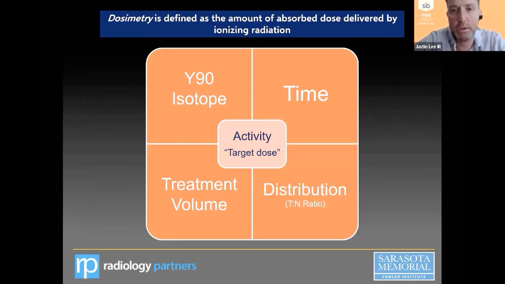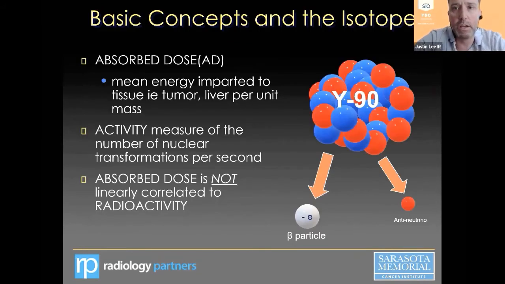So this is how I kind of break it down to the 4 pillars of dosimetry, or for lack of a better word, how one might put all of the things that Chinu was talking about together into coming up with an activity. And I agree with him that we use the word dose and activity interchangeably, and that's not really correct. So the concepts, and I'm just going to skip this really quickly, is that absorbed dose is energy imparted to the tissue, and activity is a measure of nuclear transformations that happen per second. So when you're using the concept of, well, I gave this tumor X amount of dose, 120 gray or 400 gray or 60 gray, that's not the same thing as doing activity.